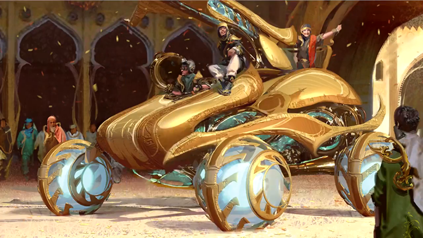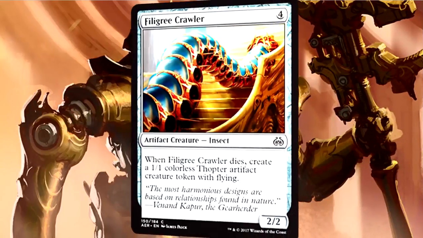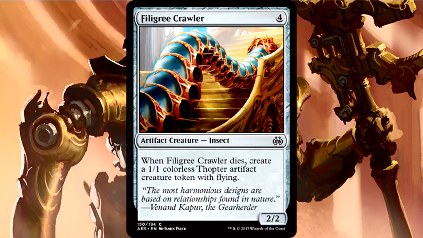Filigree Crawler is 4 mana for a 2/2 insect. When it dies, create a 1/1 Thopter token with flying. I'm going back and forth on whether this is anywhere near decent. 4 mana for a 2/2 is just bad, especially when it comes with nothing valuable. Sure, it dies and you get a 1/1 flyer, which is nice, but this is a lot of investment for a tiny bit of board state improvement.